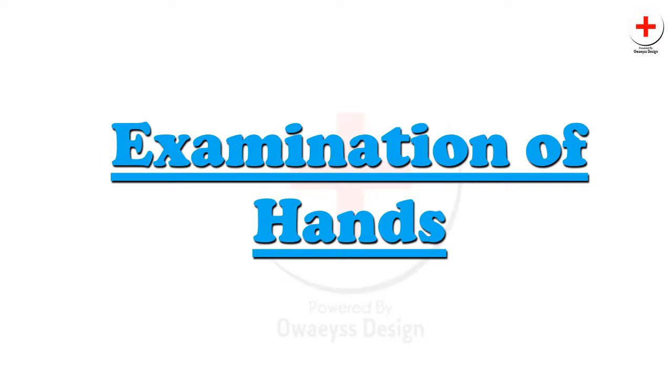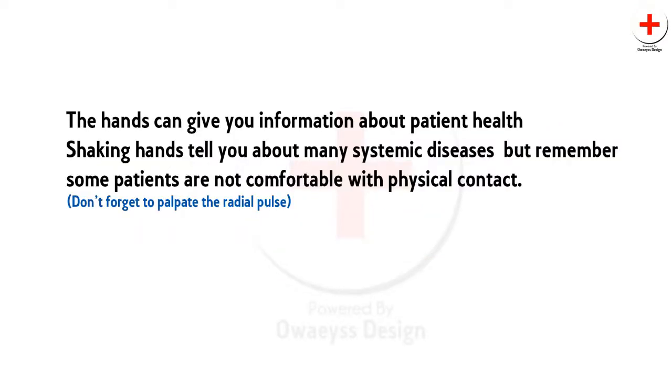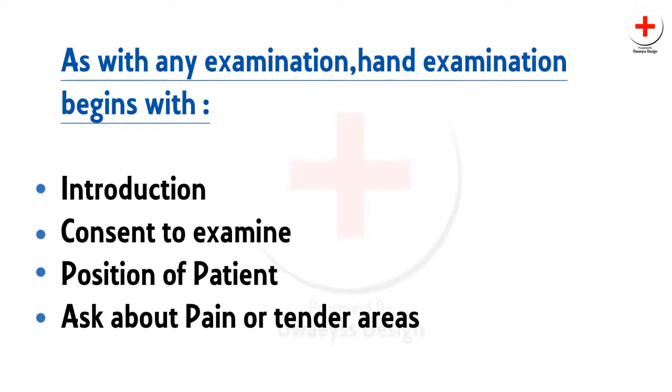Examination of the hands. The hands can give you information about patient health. Shaking hands with your patient will tell you about many systemic diseases, but remember, some patients are not comfortable with physical contact. As with any examination, hand examination begins with your introduction, consent to examine, position of patient, and also ask about pain or tender areas.